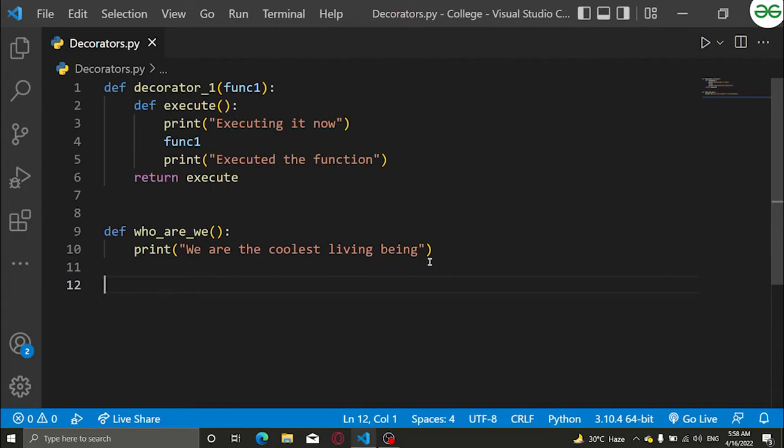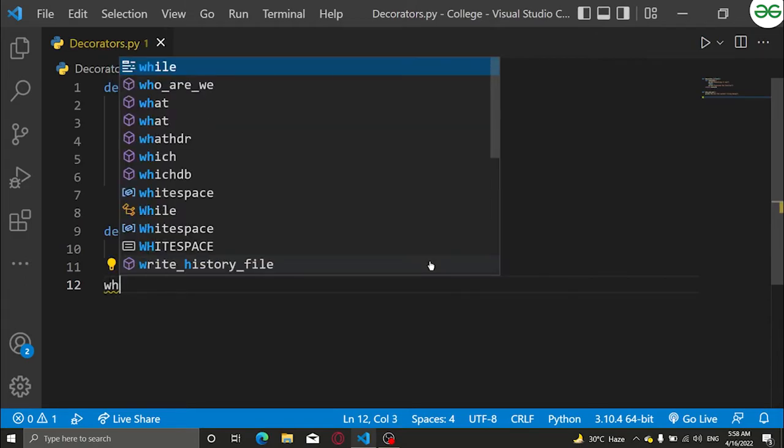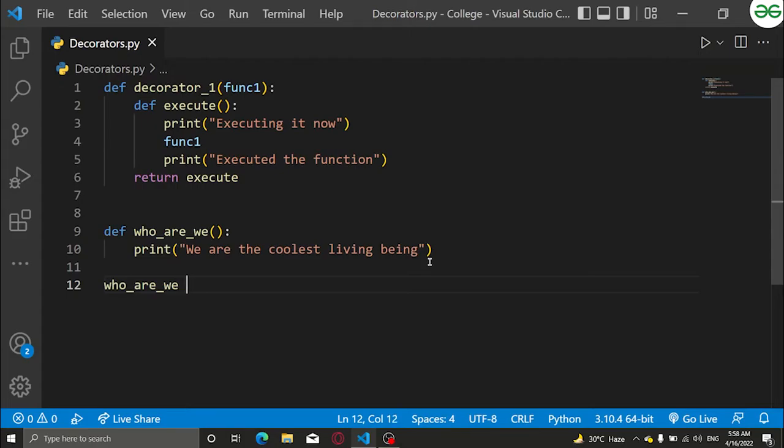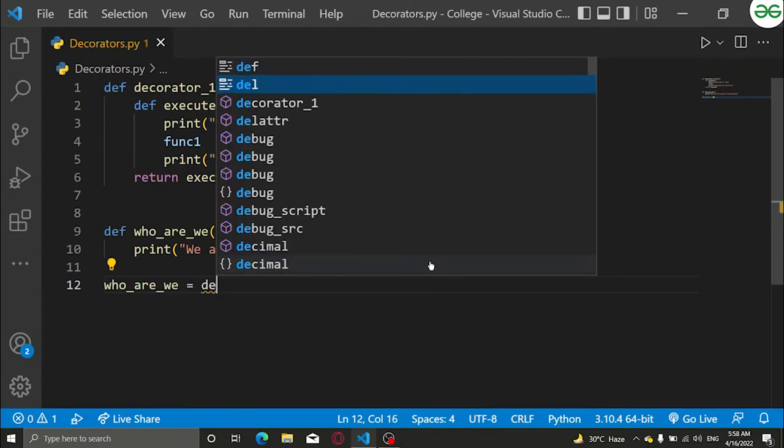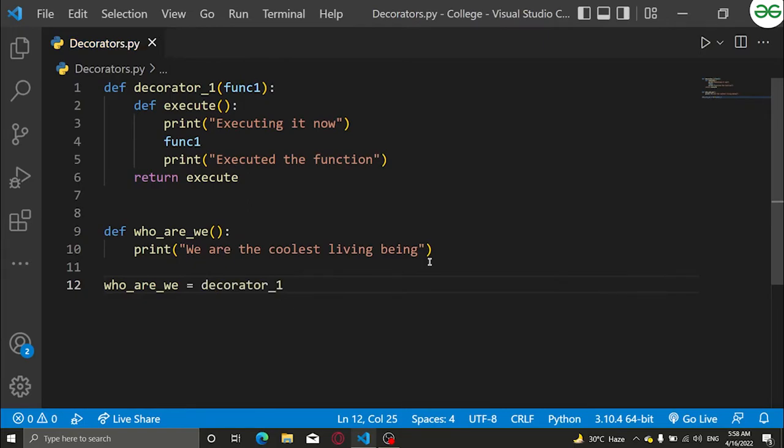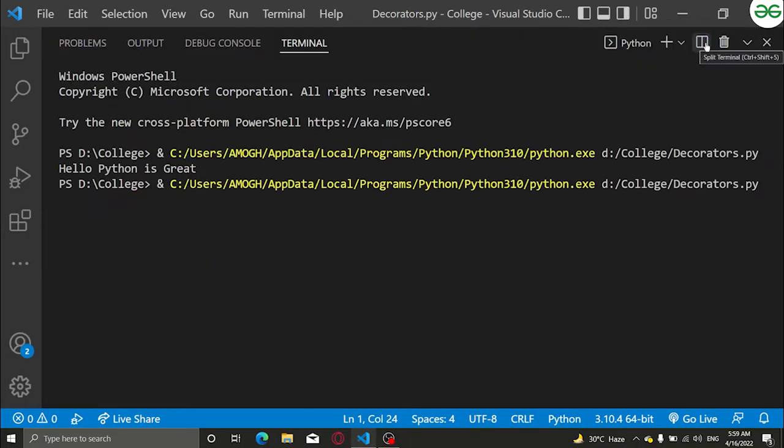Then I will write decorator, and what I have written here is that the function who_are_we should be equal to decorator, which was containing some function, right? Now let's run it and see what output we are getting here.